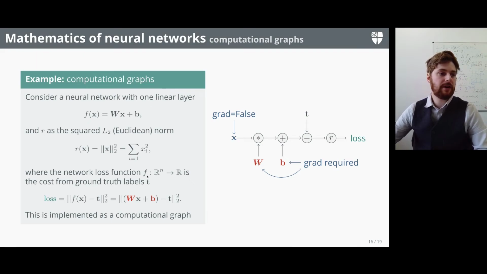So the network loss function is just a function which maps from its n inputs, and at the end of the day it just has a single value as its output, the cost of the whole thing, or how bad the network is for its predictions. It's very important that we always just have this single output. As we'll see later, it's computationally a lot more efficient.